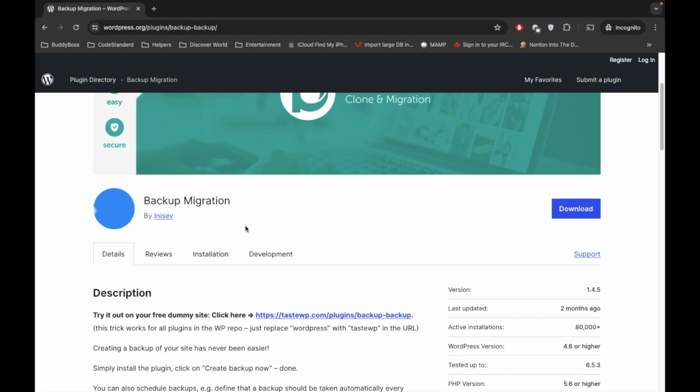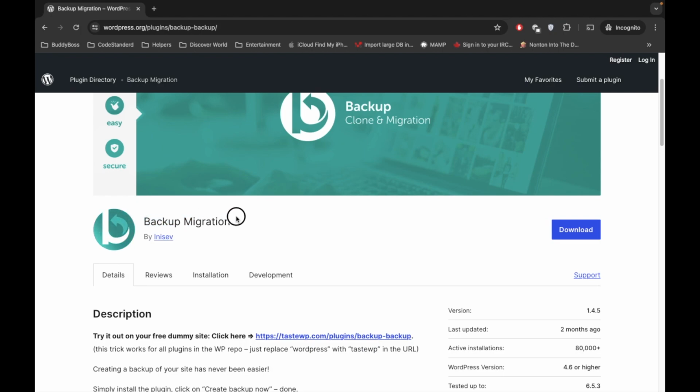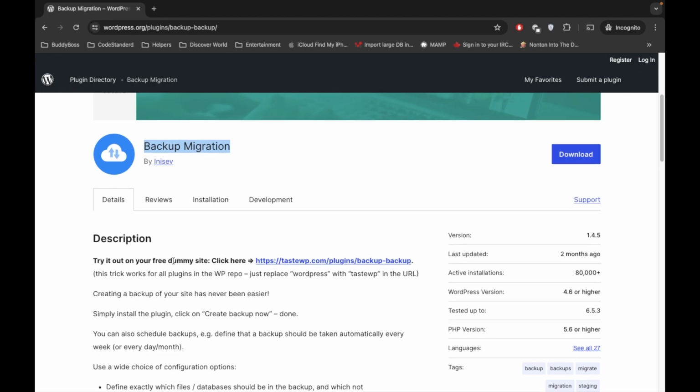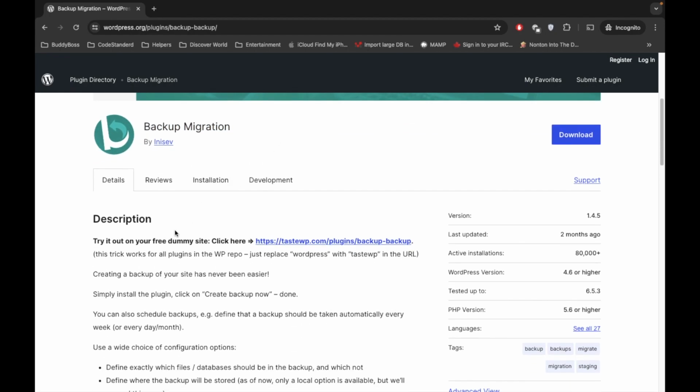And yeah, now I'm going to use this plugin to back up a site and then I will migrate that site to my local server. It is really simple and easy to test this plugin. They have provided this link where they can provide a WordPress environment and there we can test this plugin. So I'm going to click this link and now let's wait for the magic.